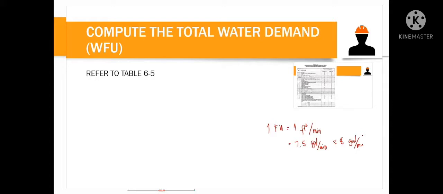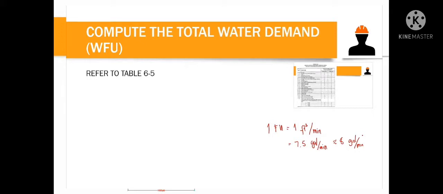This is a higher value compared to the actual, right? Since in actual use, we will not consume 8 gallons per minute. So basically, this is a conservative value. It is used in our pipe design, only to determine the maximum probable demand, or the minimum size that we need to apply in our piping design.